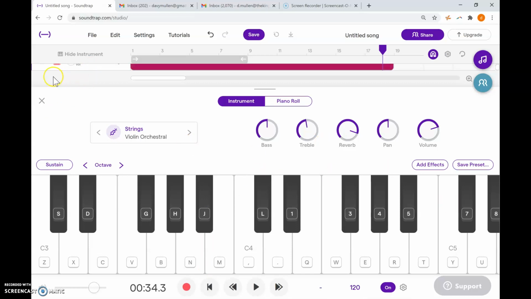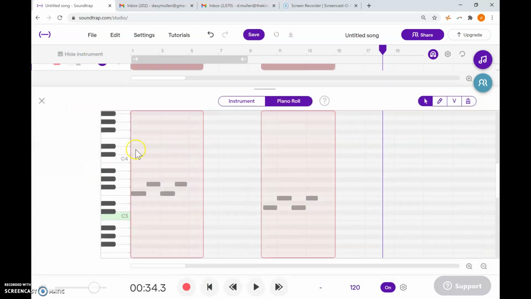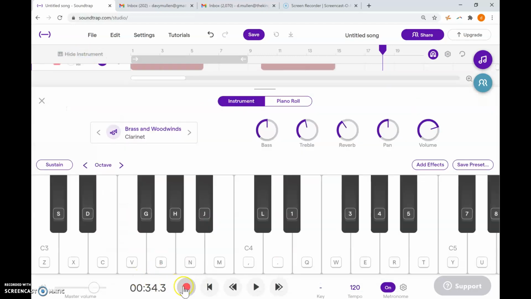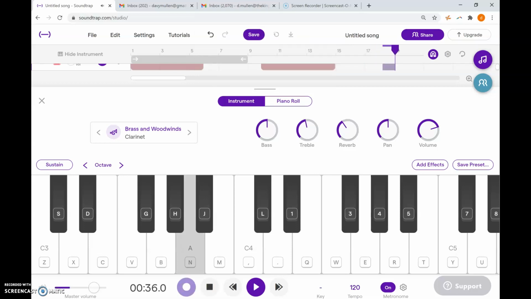Clarinet, same thing. That didn't work there. Okay, so you get the gist.